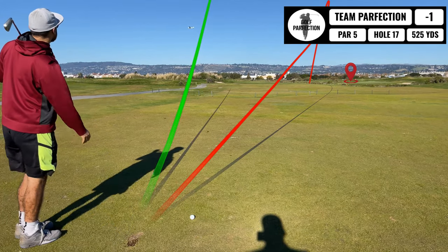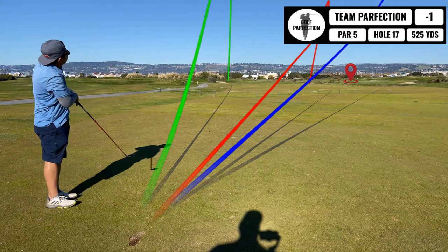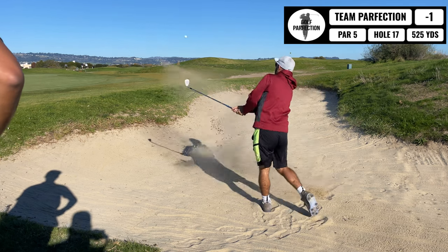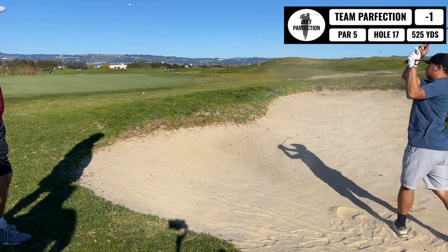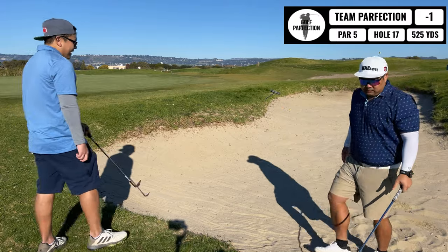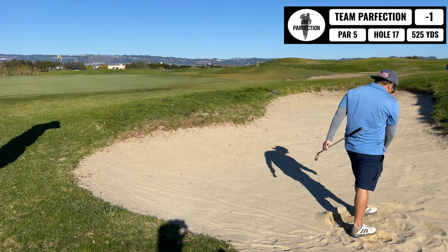No. Holy crap. Go. Yeah, it's fly. The wind. Fly. Oh my gosh. Yes. That works. Yes. You were so far behind that. Oh. I'll buy it too. Do it. Yes. Nice.